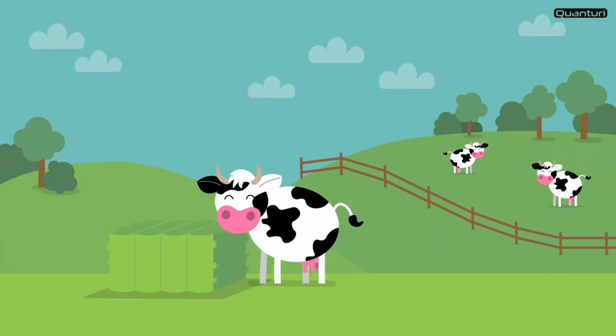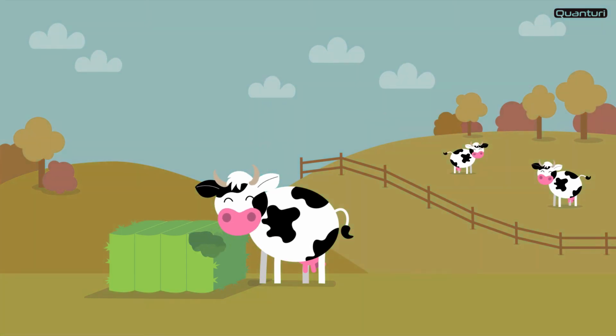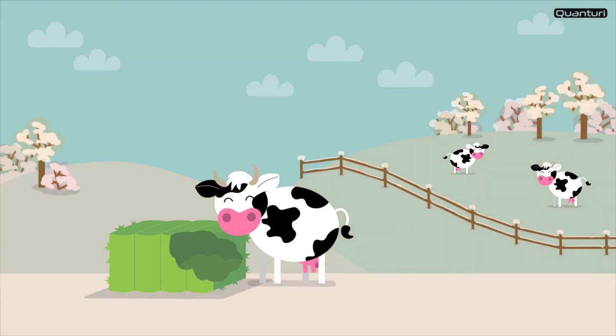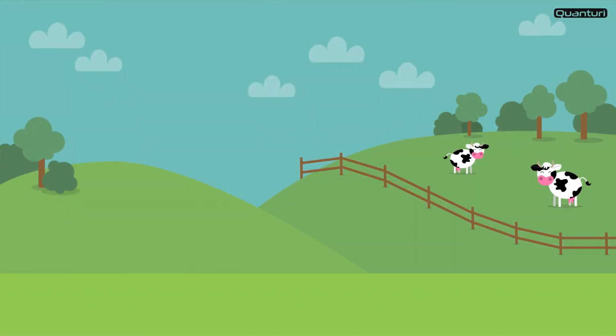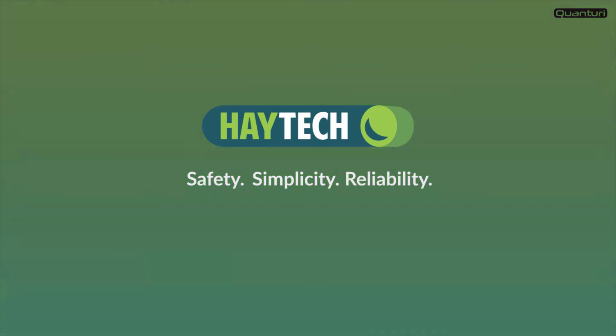It is important to feed good quality hay to your animals, because it can increase the health of the animals as well as the quality of the milk they produce. With the HAYTECH system, you will have a safe barn, high quality hay and happy animals all year round. When the next spring finally comes around and you make fresh hay, simply reuse your probes in the new bales. HAYTECH: safety, simplicity and reliability. Day and night, all year round.